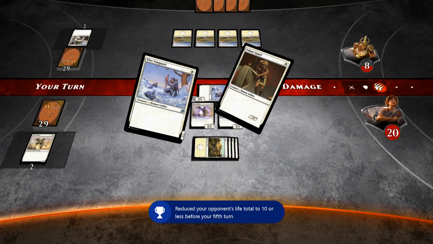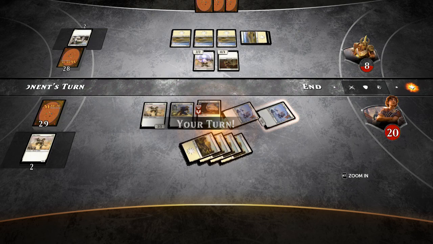Okay, achievement. Steamrolled. Reduce your opponent's life total to 10 or less before you... Okay. So you get that achievement for being a spamming player who just spams monsters onto the field and then attacks.